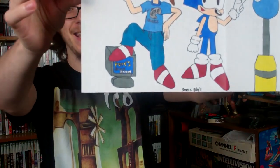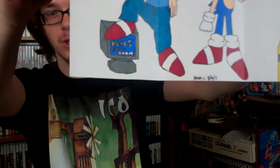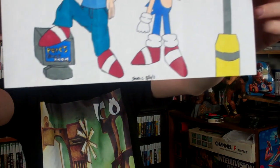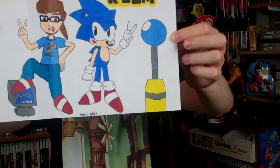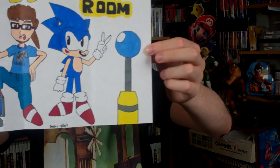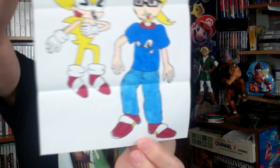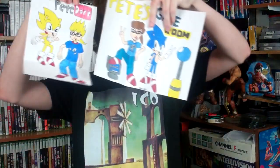He told me he had some drawings he wanted to do for me and send my way. First, let me show you the larger one — how awesome is that? It's a drawing of me with Sonic, and if you look closely, my foot in Sonic style is on top of one of the TV monitors from inside the games, and it says 'Pete's Game Room' on it. I'm wearing a Sega Genesis t-shirt. I thought that was the coolest thing. But the one I like even more is this one — it's hilarious. It's Super Sonic laughing at me for turning Super Sonic with my hair. Stephen, thanks again for drawing these for me. I really do appreciate the time you took.